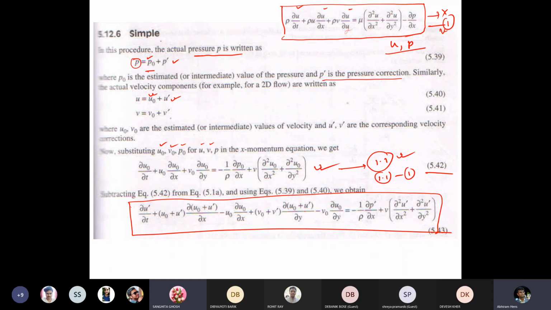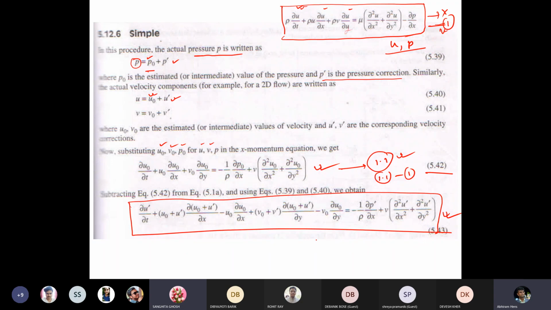So you see now what we are doing: we are taking the main equation in terms of u, and we are taking the equation with the estimated value and subtracting them. If you do some little adjustment and rearrangement, you will get this equation, where all these u0 and u dot terms will be there. Basically, from this expression we are removing this u part and invoking this u0 and u dot. So by subtraction we are expressing this equation in this form.